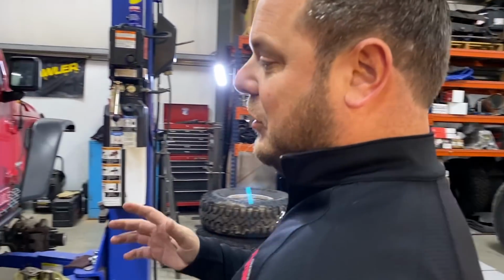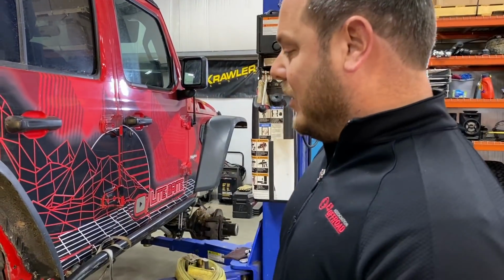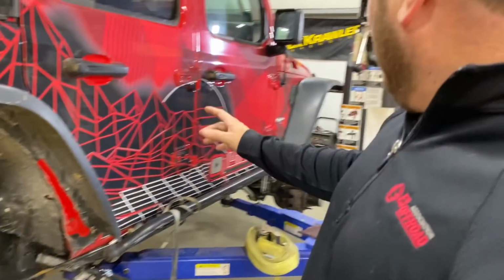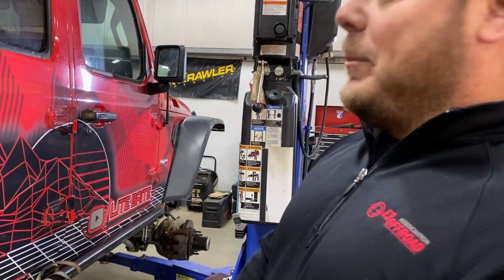So Diesel actually had a really good idea. It's something you should probably think about, especially if you're working on a lift and maybe it's one of your first times swapping out axles. We just got rid of all the wheels. We just dropped the axle out from under this, so it's not attached to the Jeep anymore. Well, we still have the front axle in along with the engine. So as you lift this back up, it's very possible the whole Jeep might just topple over forward.